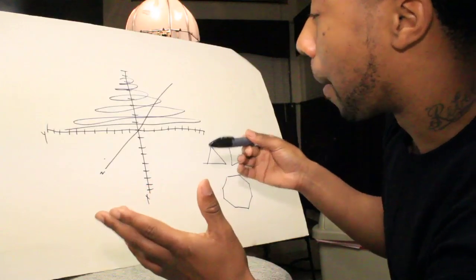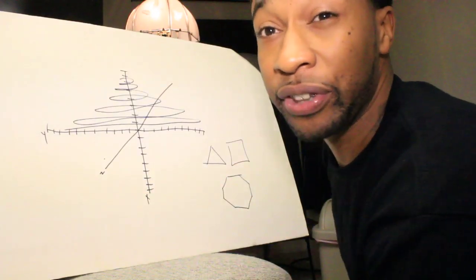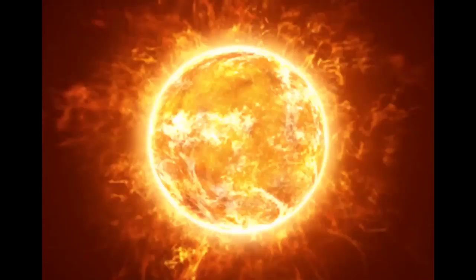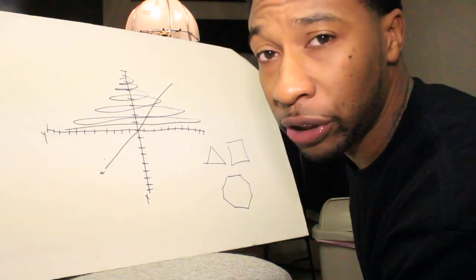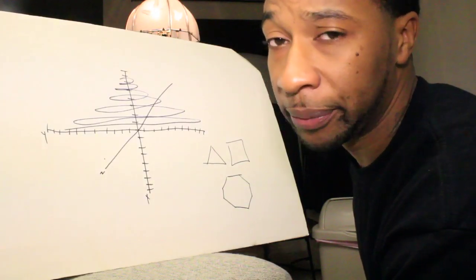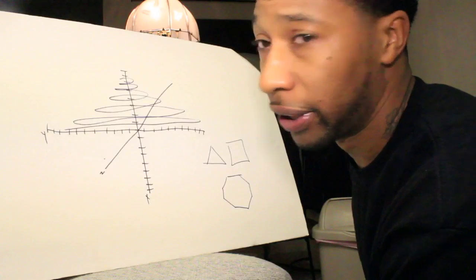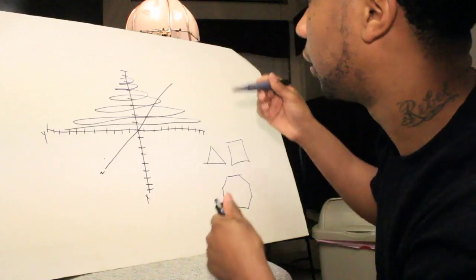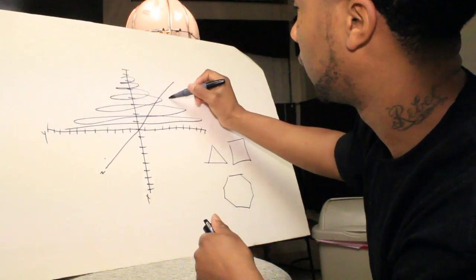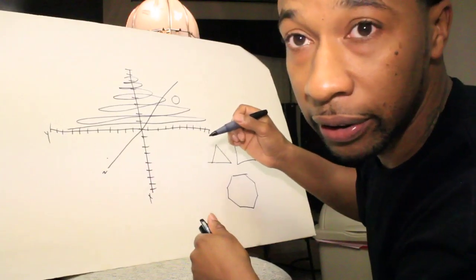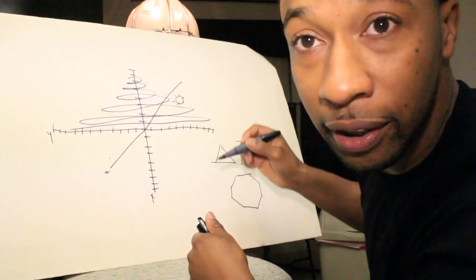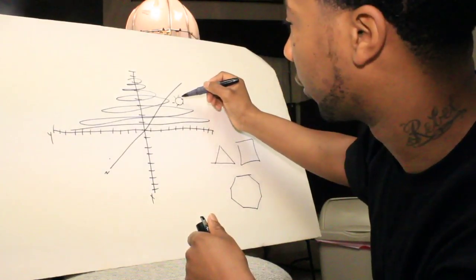Alright, so right now what I'm going to talk about is the sun, because that's our major planetary body in our solar system, and it is our primary source for life and to sustain life in this dimension, or at least on this planet. Say for example you have the sun, and we're just going to put the sun randomly somewhere there. I don't know if you can see that, but we're going to put the sun right there.